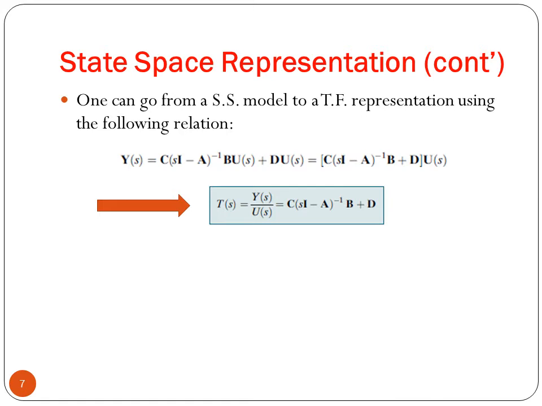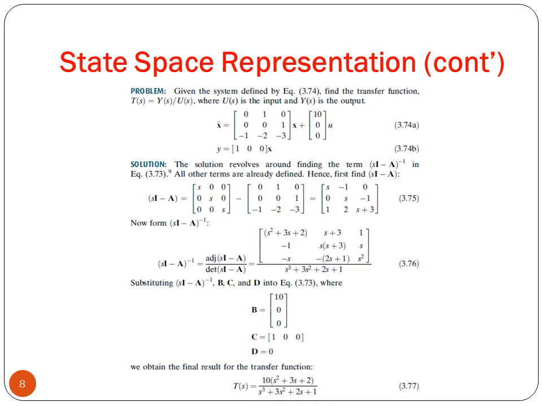As I have started in my presentation concerning this part, we are able to go from a state space model to a transfer function model using this formula. So y of s over u of s equals C (sI minus A) to the power minus 1 B plus D. So what is the sI? The I is the identity matrix. It's where the diagonal is equal to 1, the other values are equal to 0, and s is the Laplace variable s.